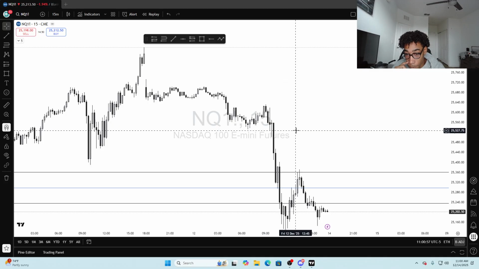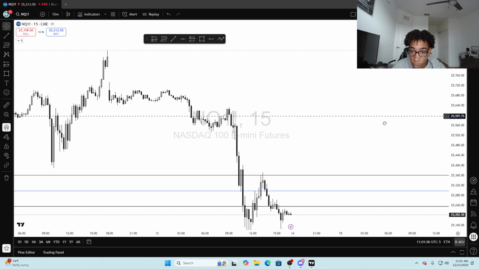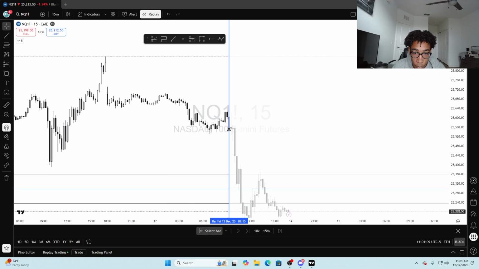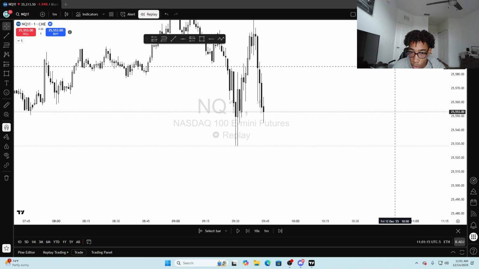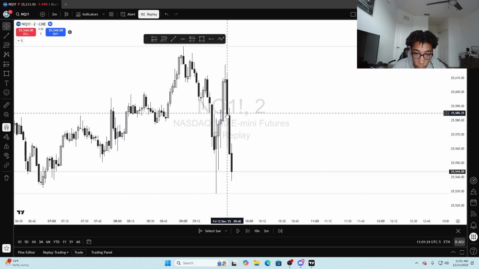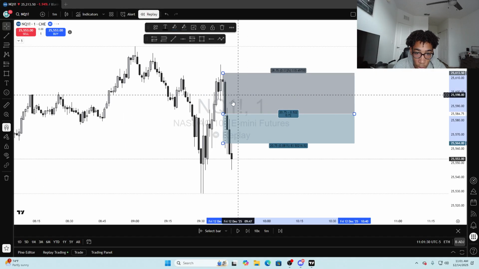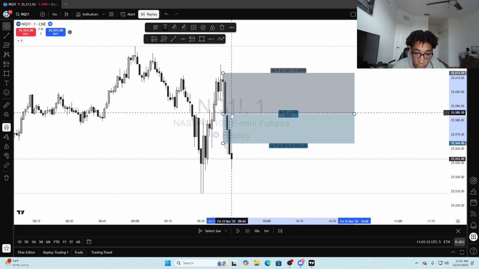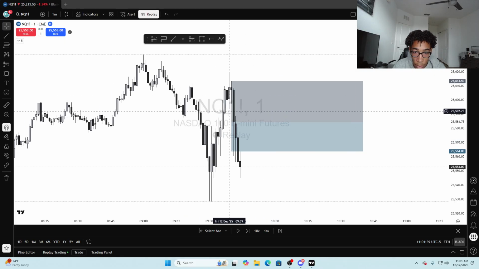So now to use it in a more advanced way, you can time your entries with a rejection block. For example, 9:30 right here. What is this? Why is this inverse valid right here, which is from last Friday? Well, if you see here, we inverse at 9:41, meaning in the next 3 minutes, the 15-minute candle is going to close.